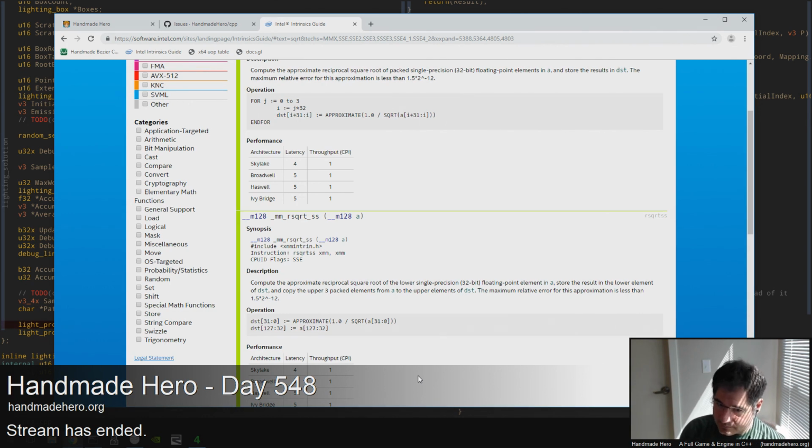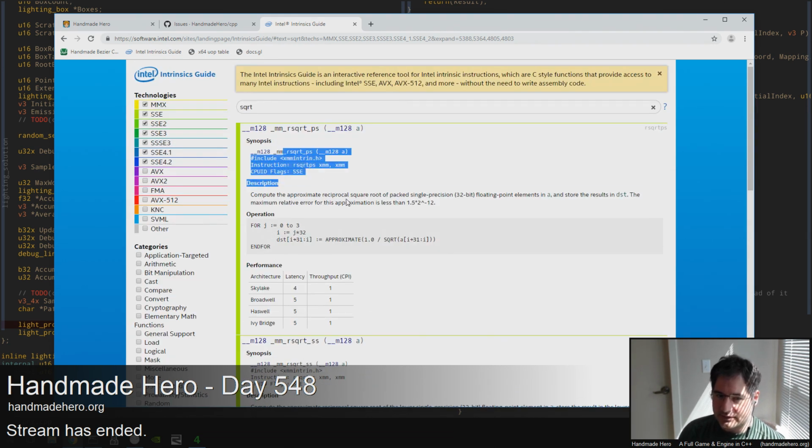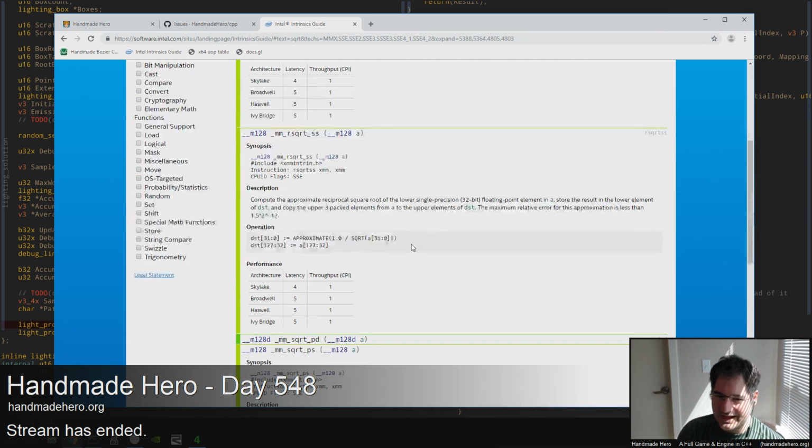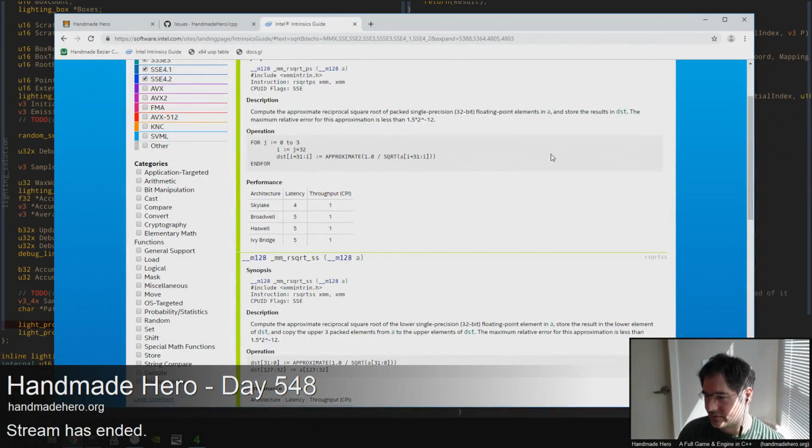So you've got both of those things at your disposal, and if you want to, most of these routines that give you approximate results, they're set up to also allow you to refine the results. So if you needed a better answer than this, you could usually do a Newton-Raphson style refinement step if you want, right? And again, this all just depends. But whether that's faster than just doing the correct thing now that it's there, hard to say, right?